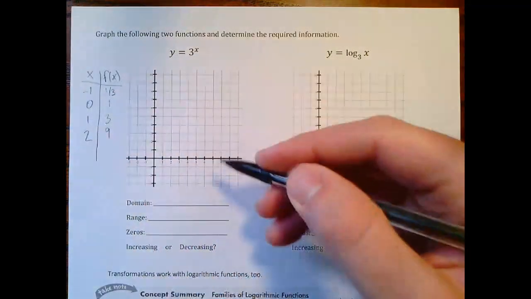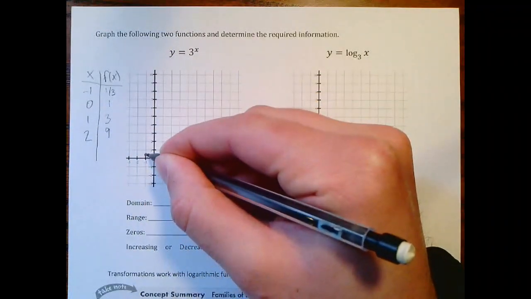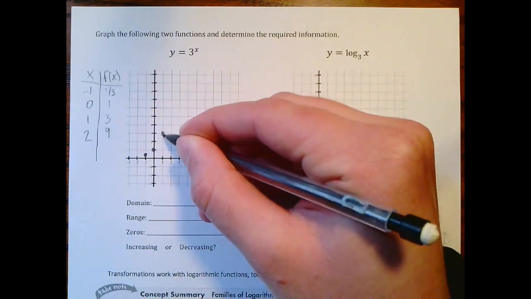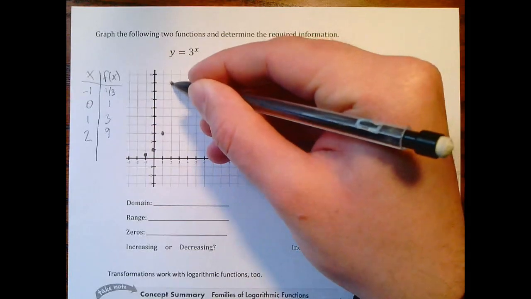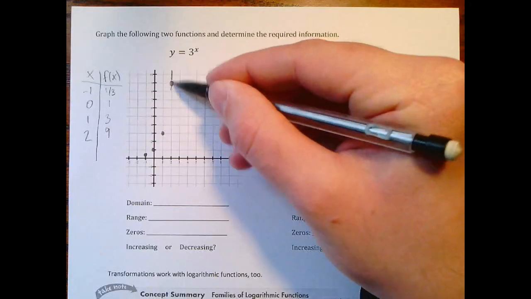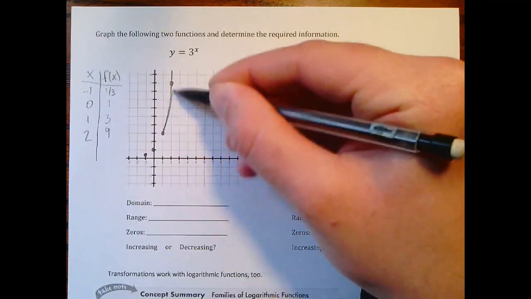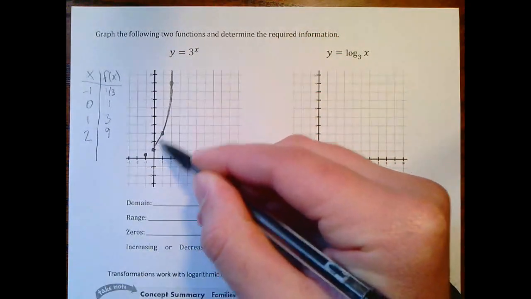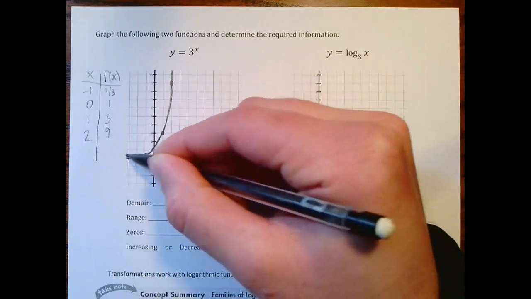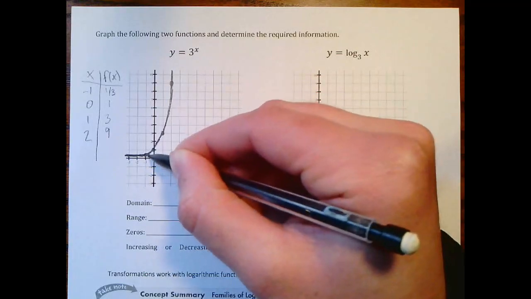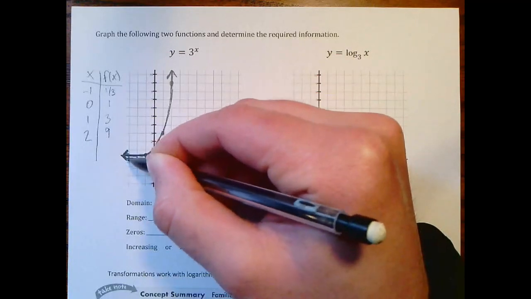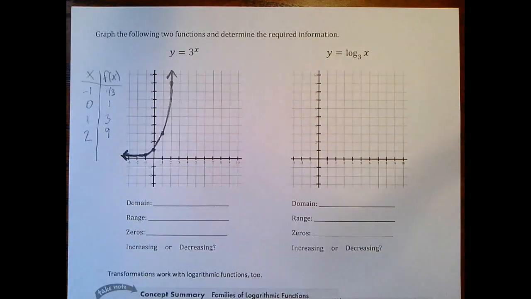So then if I graph these points that I have here, -1 and 1/3 will be somewhere right here, 0, 1, 1, 3, and 2, 9. So something like this. We do know that it's exponential. We know that all parent functions for exponentials have the x-axis as a horizontal asymptote. So I know that it will not touch or go past the x-axis, but I know that it will get infinitely close as we move to the left. So a graph for this function would look something like this.